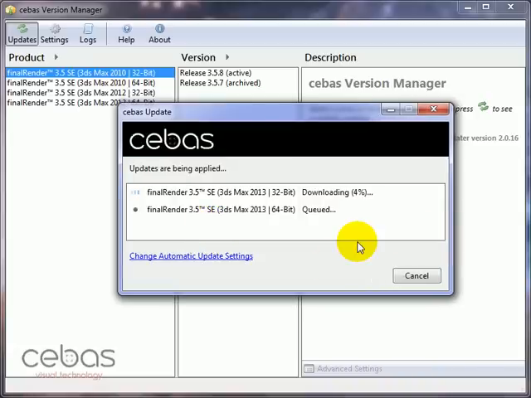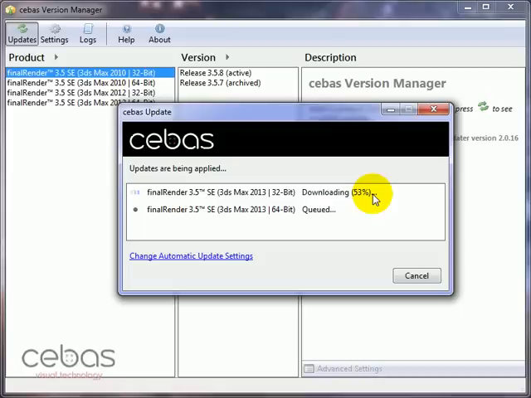The update process works by downloading all the files and then automatically installing the update. Keep in mind that this new system now is a real web installation. So we are downloading the files, and Cebas Auto Update version 2 is actually doing a full installation of the plugin.